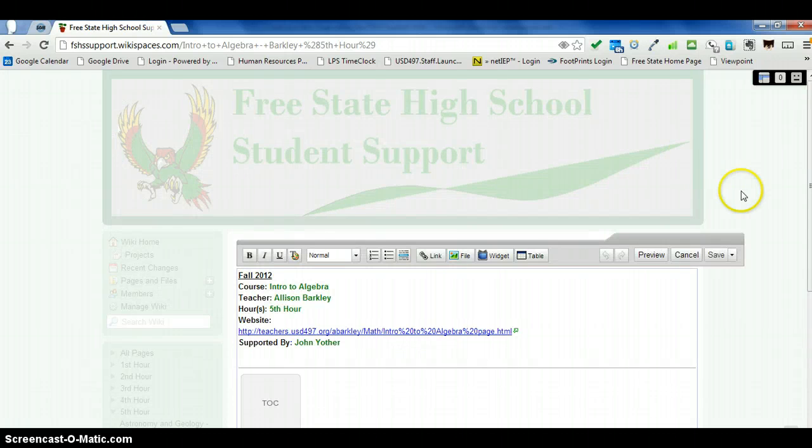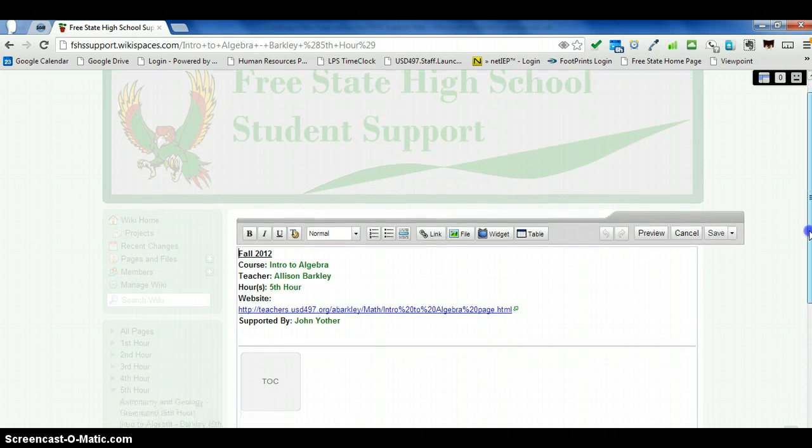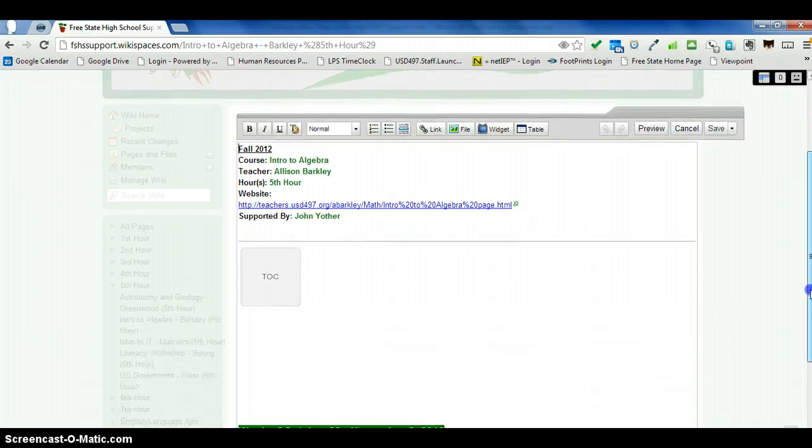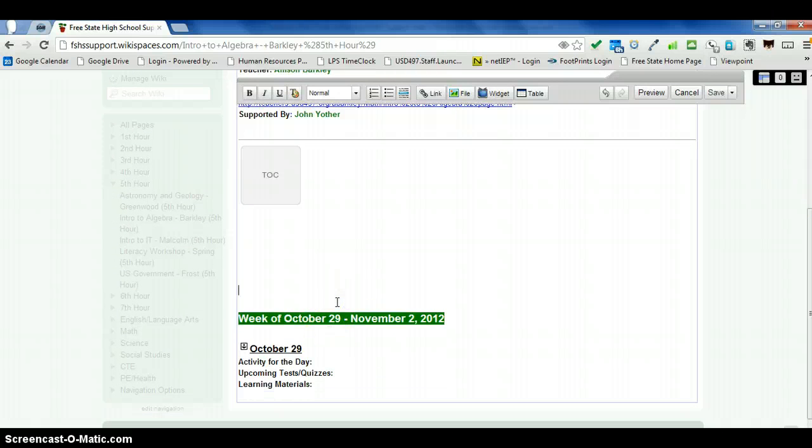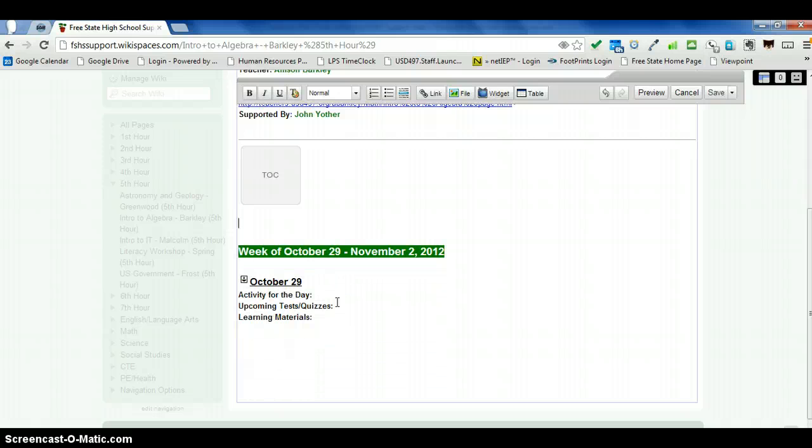Once we do that, you get a sort of different looking screen, a little text editor here, and we're going to use that right now. So first thing is this space looks way too big, so I'm going to delete that a little bit. And then you just set this here. Now you start typing in, if the day was October 29th, you start typing in what happened that day.